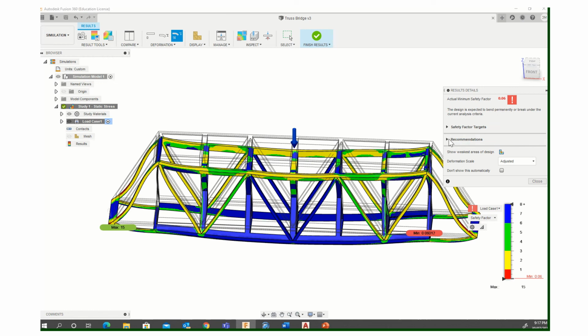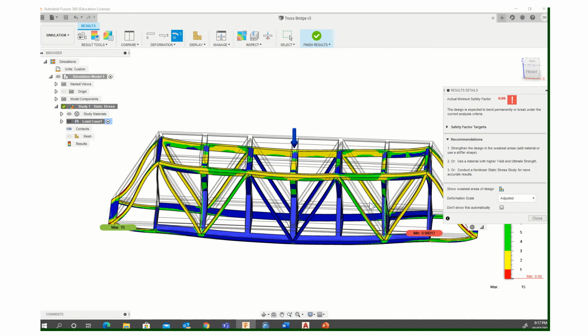And here you can select the recommendations. Basically you need to strengthen the design in the weakest areas. You can see where the weakest areas are. So this is important data that you can take into consideration.